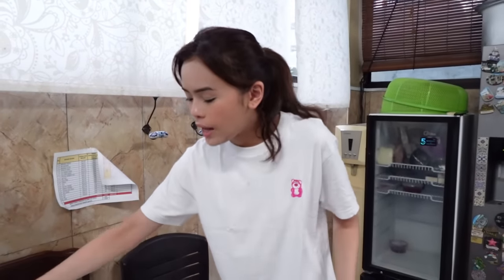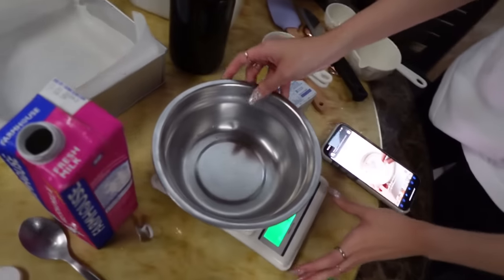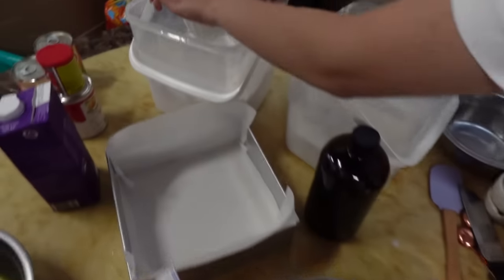Okay, we're gonna mix and then I will see what's next. Okay guys, so next is we have to put cake flour inside. We need 180 grams of cake flour. Okay, try and make sure it's not icing sugar. It's icing sugar.